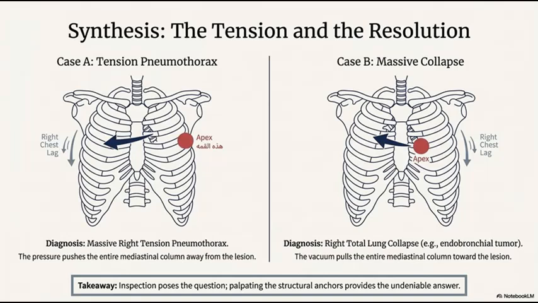So we have established our baseline sounds. Step 3 is analyzing the adventitious sounds, the extra pathological instruments joining the respiratory symphony. We clinically divide these into continuous musical sounds, which we call rhonchi or wheezes, and interrupted non-musical sounds, which we call crepitations or crackles. Let's start with the musical wheezes.